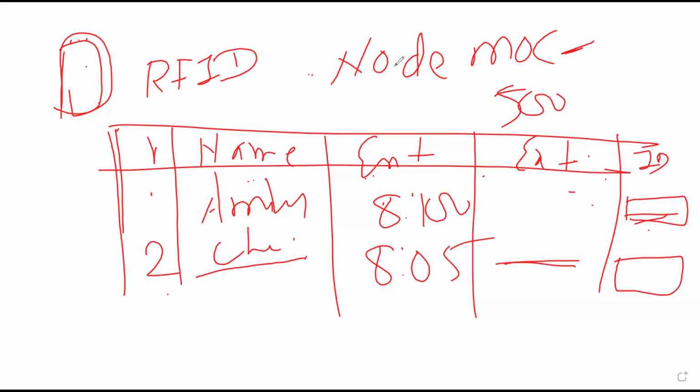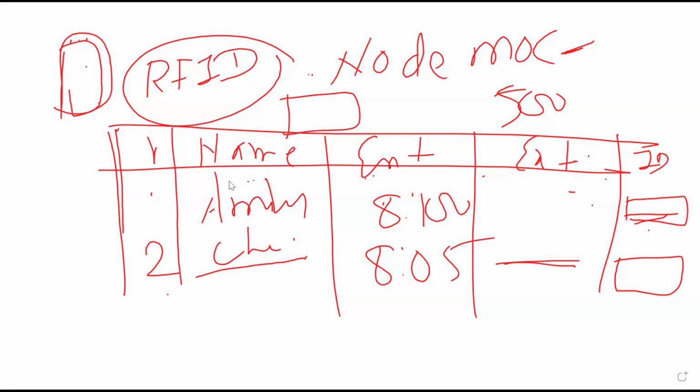Then the second thing is that maybe someone is cheating. If they don't want to go to the office or college, they give the card to another student. If they want to, they can try, but maybe there is another feature like face detection and so many other features you can add. What I want to tell is that using only RFID, there are chips inside the RFID reader that connect through wireless communication. Whatever the networks are, it is captured, and after that this IC works, and you can make a project like this. So this is also a good thing.